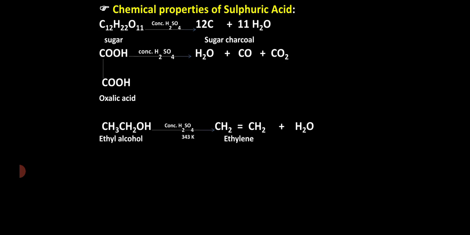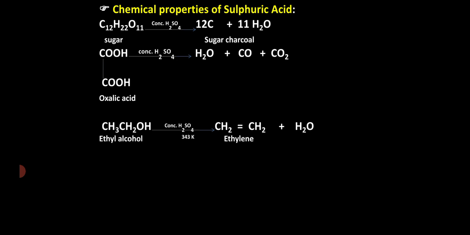Sulfuric acid acts as an oxidant and a dehydrating agent. Suppose you take a test tube and add some sugar into the test tube, simply sugar, which you use in your house. Then you add some concentrated sulfuric acid, a few drops. You will see it forms a black mass, a black fuming mass. After that, when the mass subsides and water is released, you will see black specks of carbon stuck on the inner walls of the test tube, which proves that concentrated sulfuric acid acts as a dehydrating agent. It removes the water molecules present in sugar.